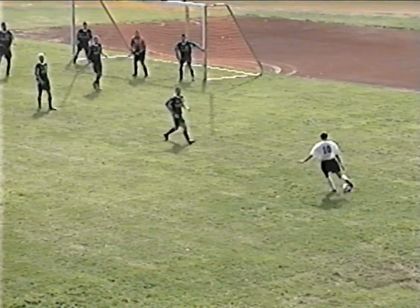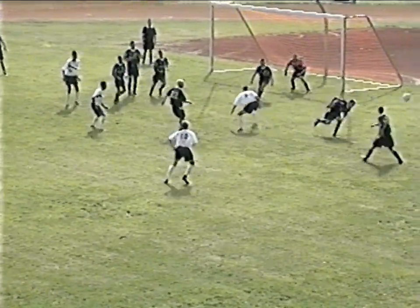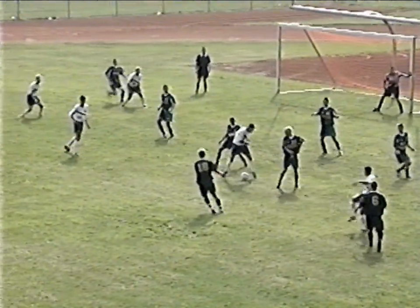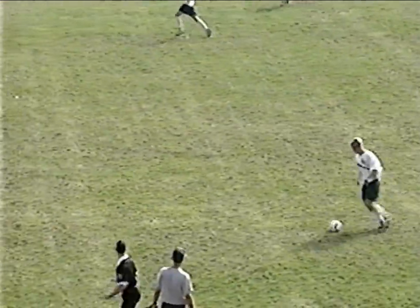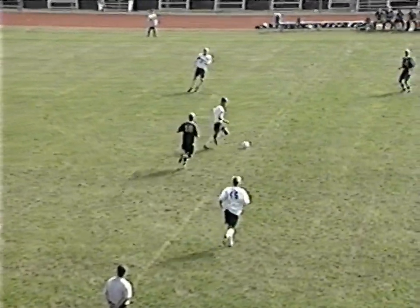It's a quick play for Chanin with lots of room. A curling cross. Here comes Schneider. And a good clear that time by Teeter. East Brunswick can't control and Brick breaks out. Right off that corner kick, Chanin had about 10 yards of open space in front of the goal — not sure what he was delaying on there.